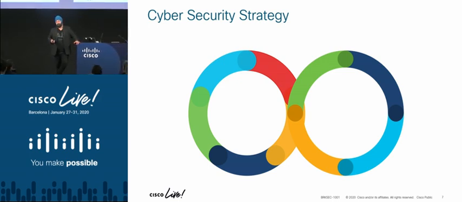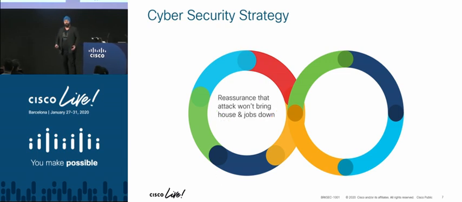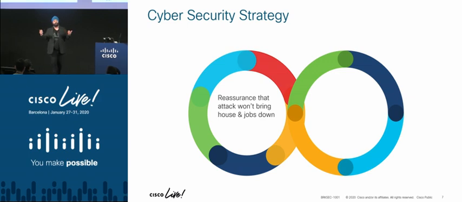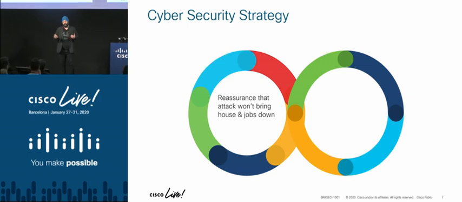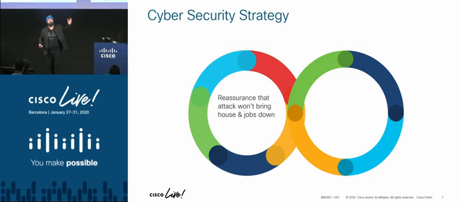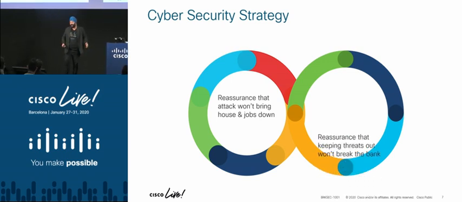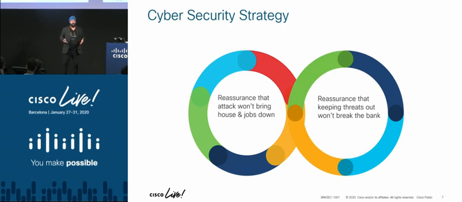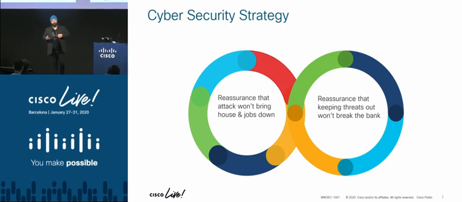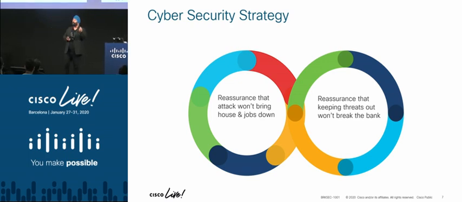So if we look at any kind of security strategy, especially keeping in mind we as security persons, first, reassurance that the attack won't bring the house or our jobs down. Am I right? Everyone is working, right? We want to make sure that the job is not gone, right? And the second thing is reassurance that those specific threats won't break the bank, like there should not be a big hole within our bank itself or with that specific amount of dollars.